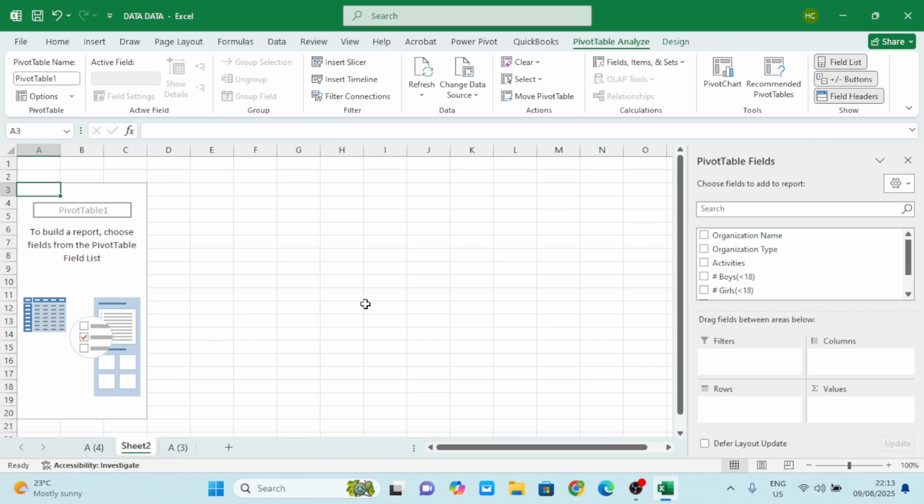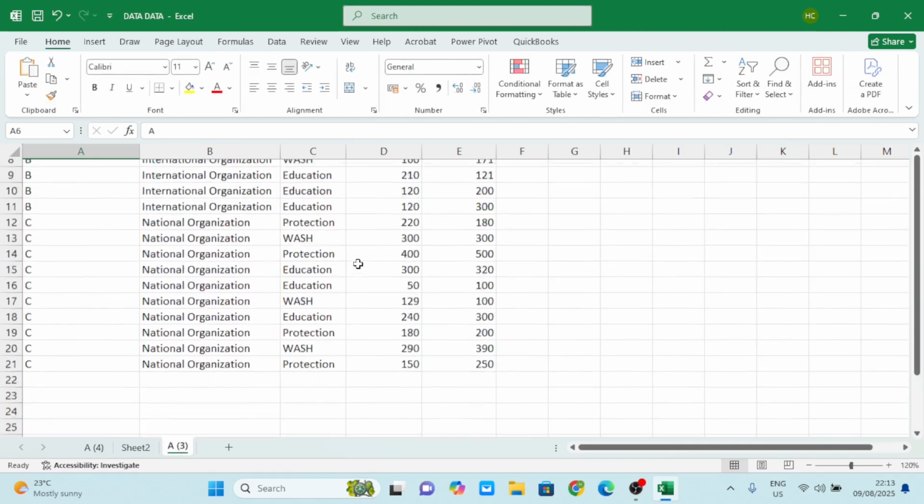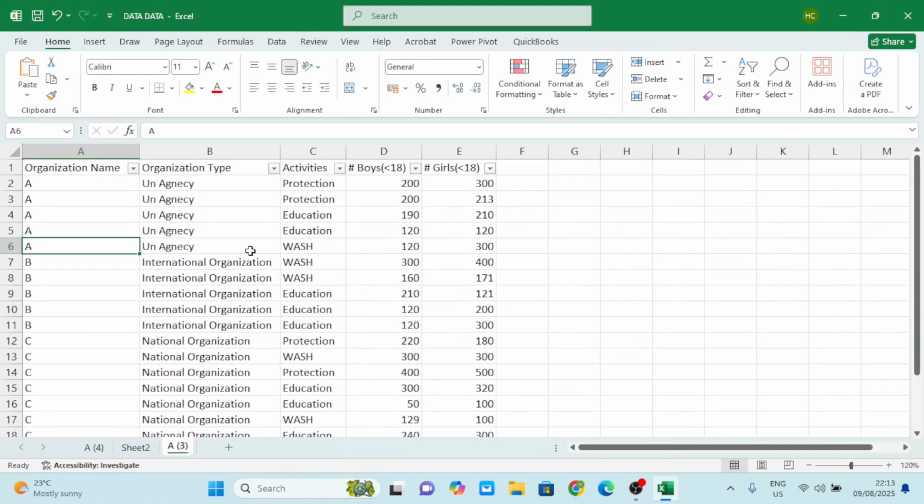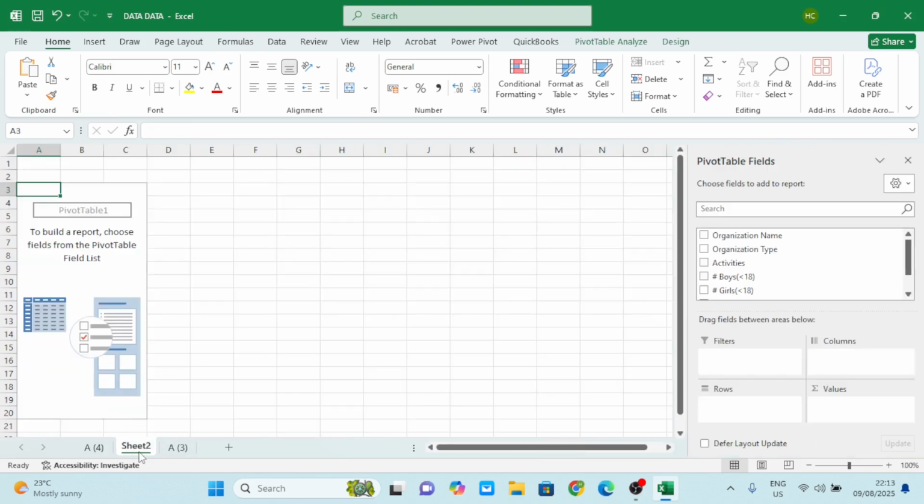You see now, while we are here, this is our original data. Let's go there and you see this is our original data here, right? So the moment we click inside, choose pivot tables, it brought us here, and it created a new pivot table for us. Okay, before I click there, I want to show you something. Our pivot table has four areas. It has filters, columns, values, and rows.